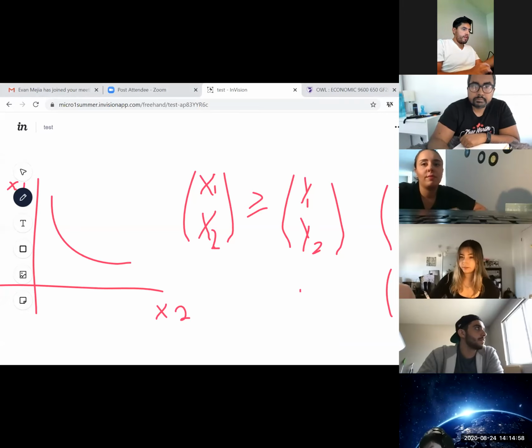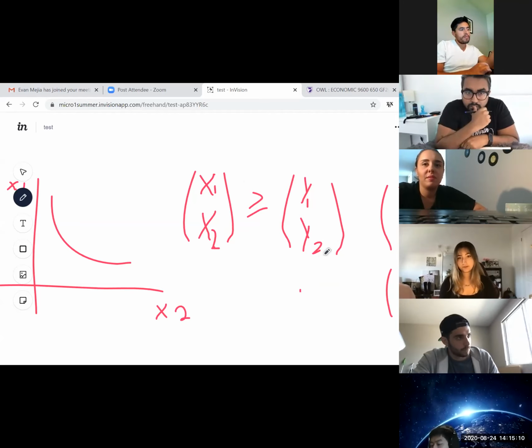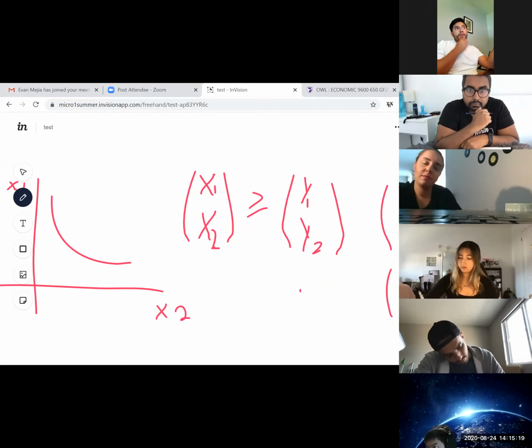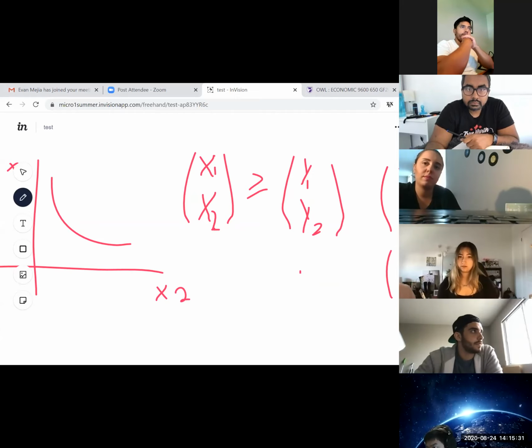Yeah. Thank you. Okay, so you have these two pieces of information: x1 is greater than or equal to y1, and x2 is greater than or equal to y2, entry by entry. And also y1 is greater than or equal to z1, and y2 is greater than or equal to z2. This is the premise. What is the conclusion I want to prove? The conclusion would be that the vector x is related to z, or greater than or equal to z.